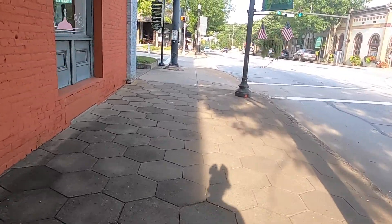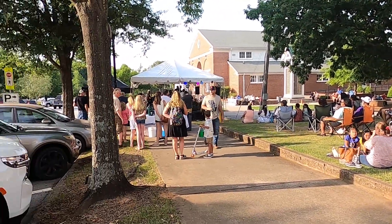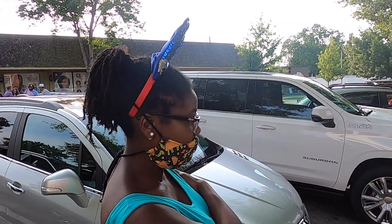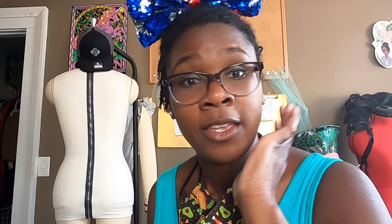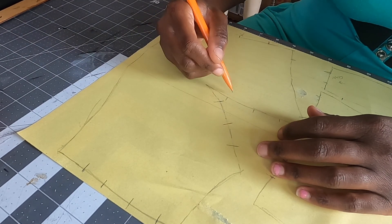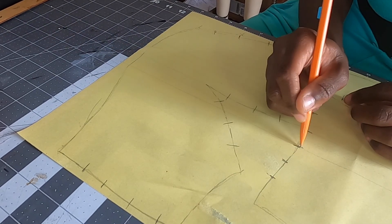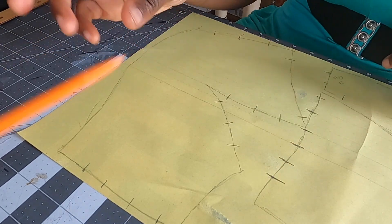Alright, let's see if we can figure out what this is. Pull that mask up over your nose, ma'am. So yeah, we don't live in an area where you always hear police sirens. There's also random festivals and things that happen — it was a jazz festival sort of thing. These are my registration marks. This is the second time I've been in the middle of recording something and there's that music — is that the Greensboro High School band? Well, I got all sweaty and dirty from going outside. I finished tracing, so there's that.